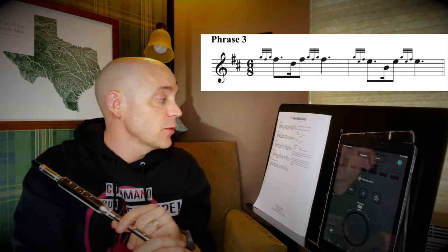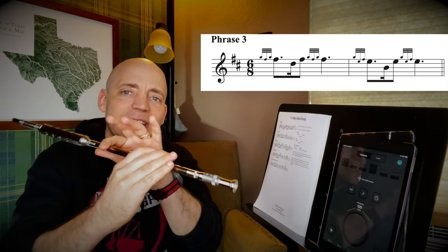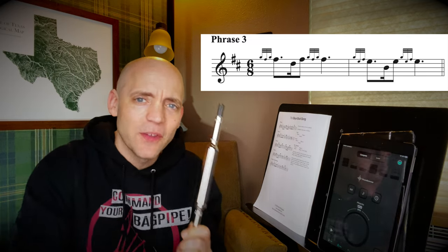So phrase 3 is going to start with a full F doubling, 2 chirpy percussive G grace notes on F, then head down to a D again. Avoid that crossing noise. It's really easy to kind of keep that bottom hand there a little too long and have an extra noise in there. We definitely don't want that, nice and clean.